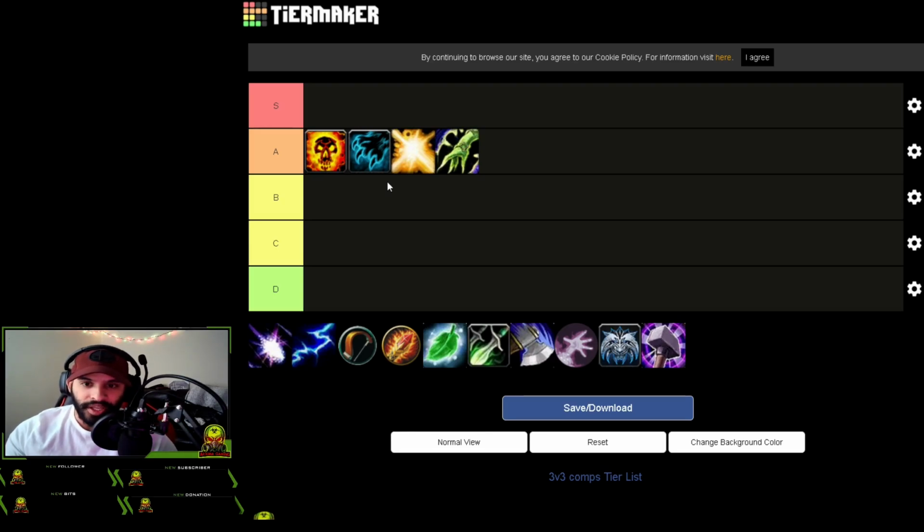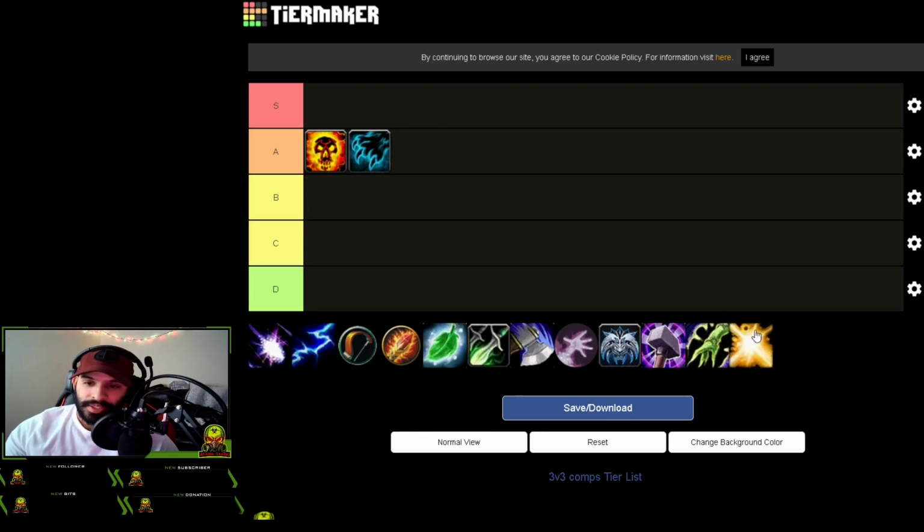Super, super fun to play, and they can actually do pretty decently into dampening with both Resto Shaman and Holy Pally. So I would recommend playing this comp if you have a good feral, just because it's a lot of fun. You have a lot of sustainability, and your goes are pretty quick. So this is one of my favorite comps, and I'm putting that in A tier for that reason.